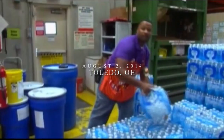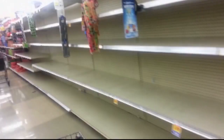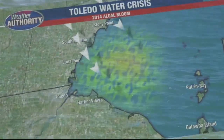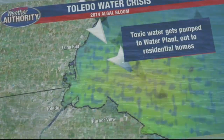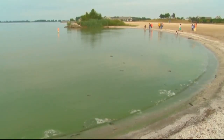The bloom famously led to the 72-hour Toledo water crisis in 2014, when wind blew the algae right towards the water intake valve. All of a sudden, the intake was taking in water that had a lot of toxin in it into the finished drinking water, which then caused the do-not-drink order to be issued.